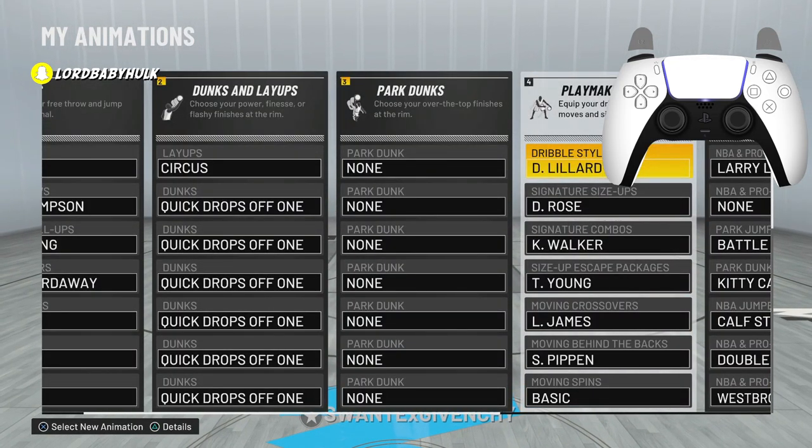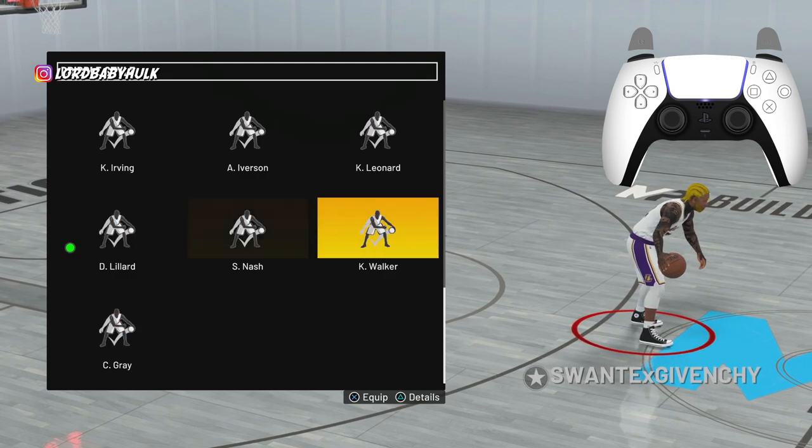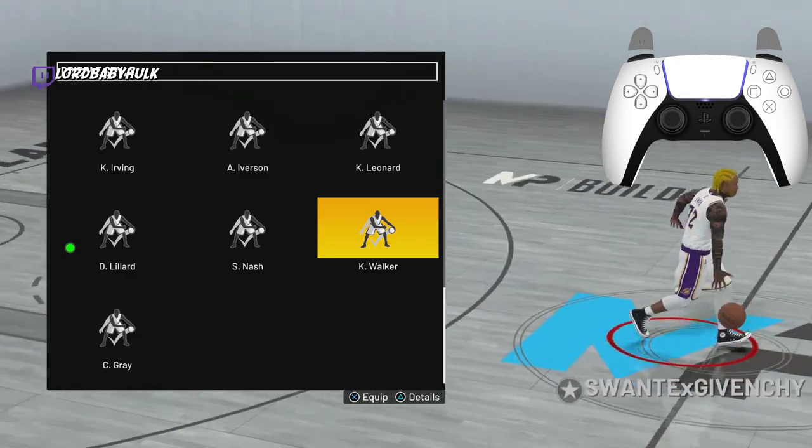I really like the new dribble style. What was that called? Kemba Walker. I really like it. I wonder if it's faster than C Gray. I wonder. But it is definitely usable for meta and all that other stuff.